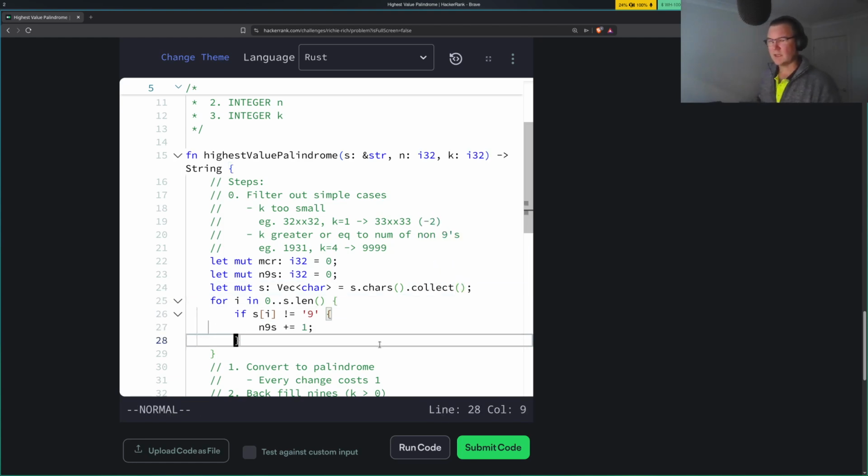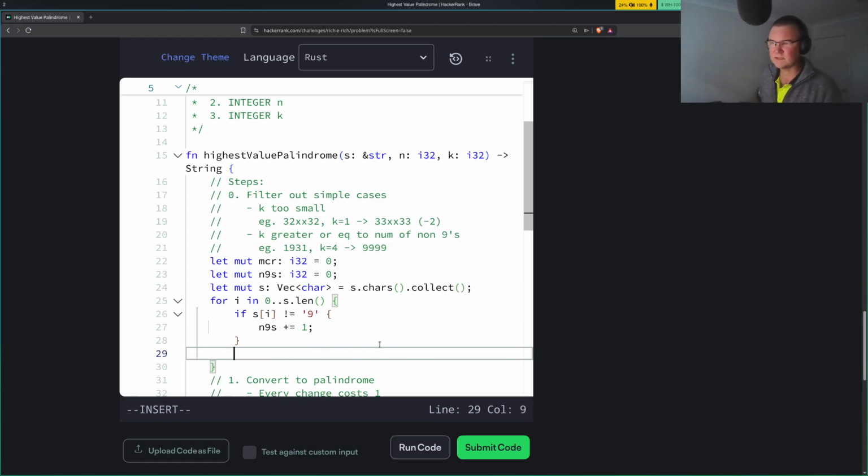Okay. Now for the next step here, we need to make sure that we're not double counting the number of changes. So we only want to count the changes when i is in the first half of the string. So let's calculate the counterpart to i.